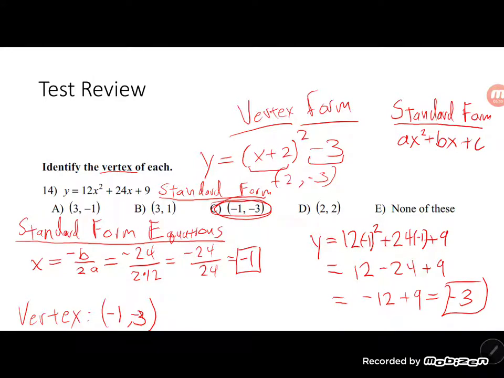Everyone's tests are different, so you want to make sure you find the answer that matches yours. Now, let's say that you couldn't quite get through this whole process, and you were trying to maybe use the answers to figure out which one was correct. Or you could only get the -1, right? If you could only get the -1, you could immediately start to eliminate A, B, and D. And at that point, you would only have to prove that C doesn't work if you were going to select none of these.